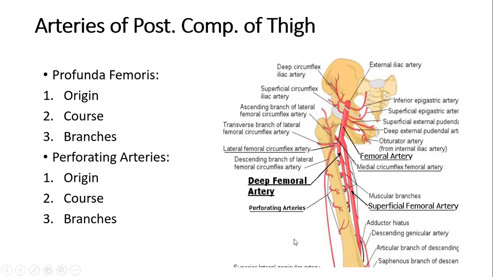So this was all about the arteries of the posterior compartment of thigh. As a doctor, you must remember that surgeons are required to identify the location of the perforating arteries before they move on to perform surgeries in the region of the thigh. They have to save the perforating arteries from some injuries that may occur to them during the operations.